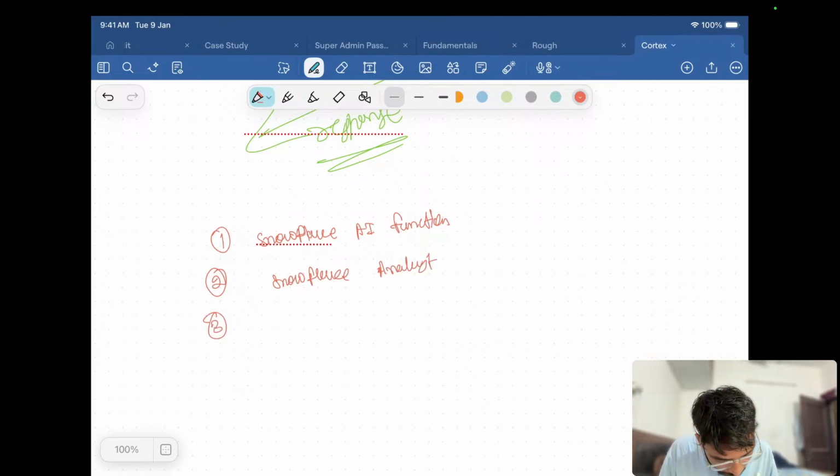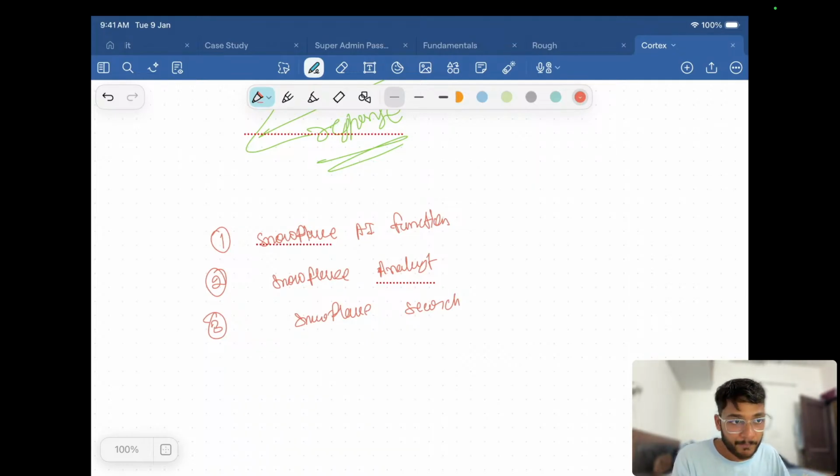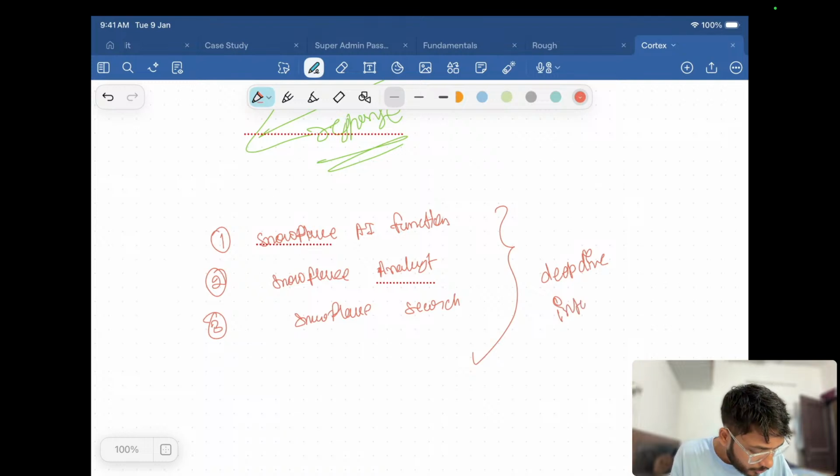Third is Snowflake Search. So this is what my understanding is so far, and we need to deep dive into these. And this one is very simple.